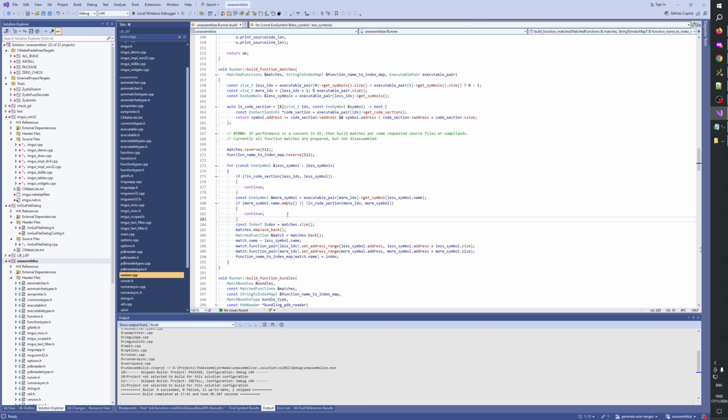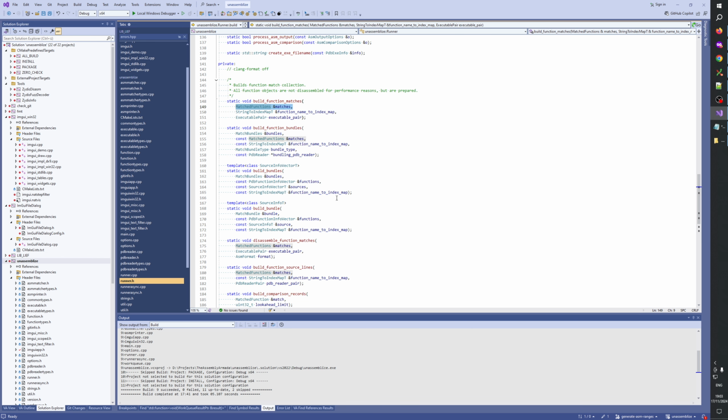Let's think about this real good. Build function bundles.